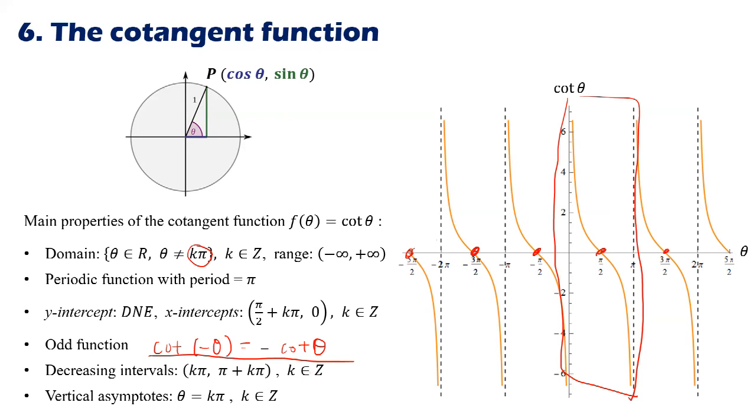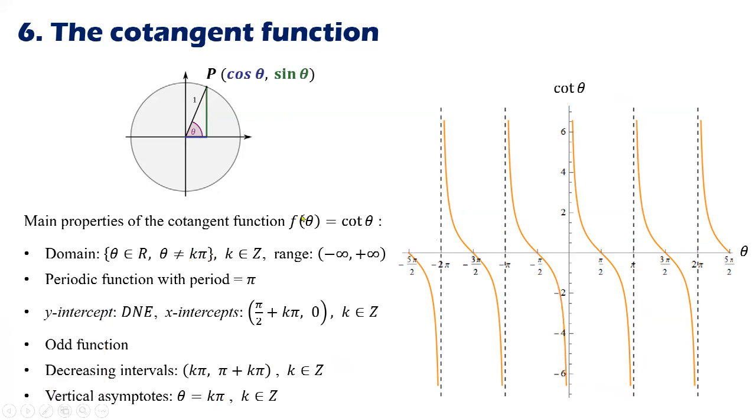Okay, last, vertical asymptotes can be expressed as theta equals k pi. That means all the asymptotes here. Okay, any questions? All right, please spend some time and try sketch the graph of cotangent theta onto your notebook and get yourself familiar with the pattern of this function, okay? It will be very helpful when we solve problems involving cotangent function. Okay, I'll give you 3 minutes to try to sketch this function onto your notebook.